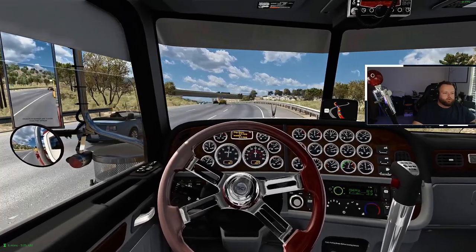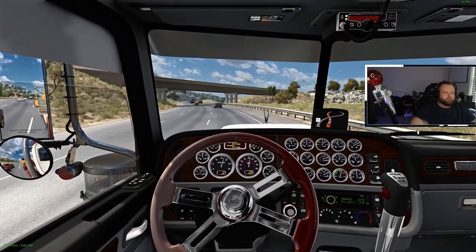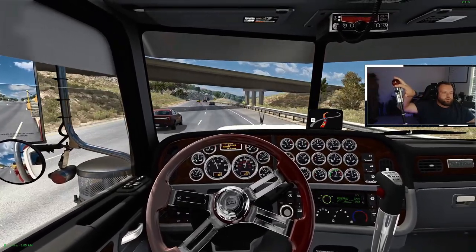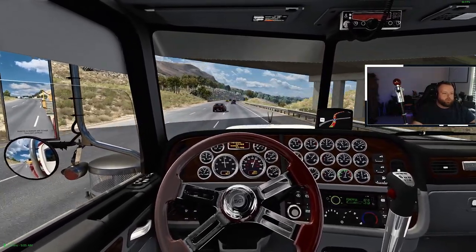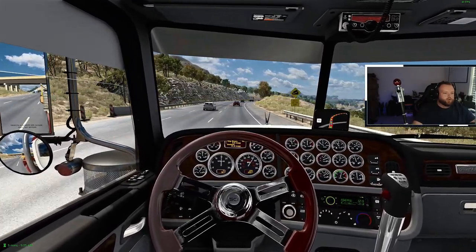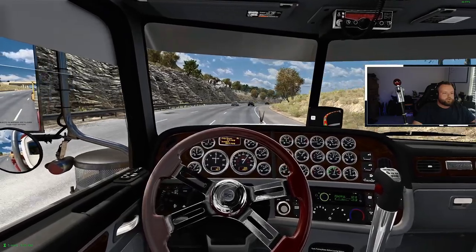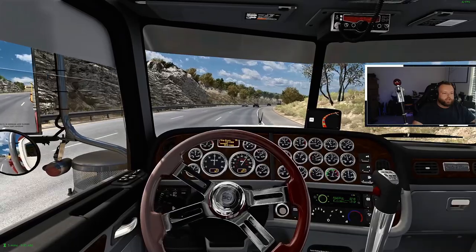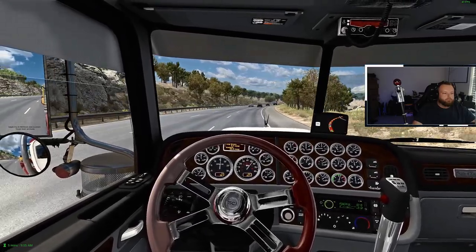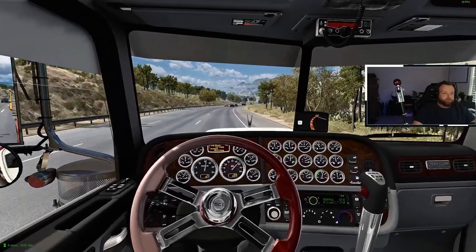So what we're going to do is I'm going to be a little forgiving here. We're going to put it up in 8th. So this is 12th gear right now. And as soon as we come around this bend, we're going to let freedom ring. Let's see when we start going down this downhill. And hope you guys enjoy the sounds of my people.